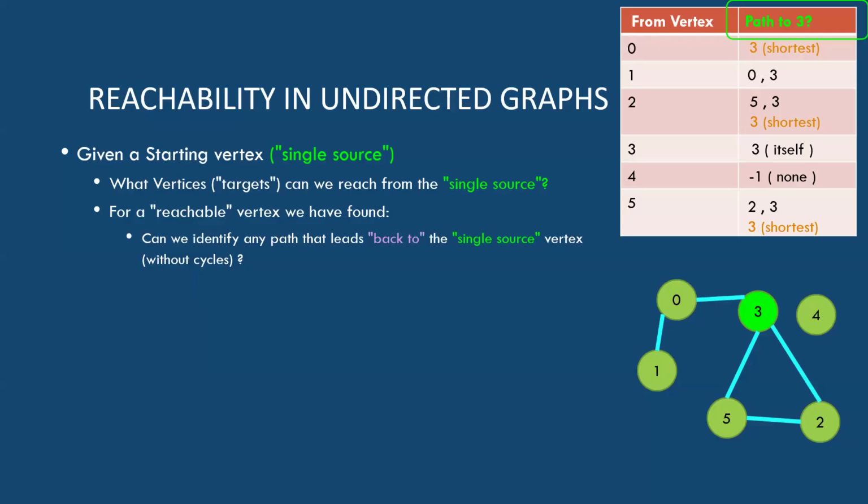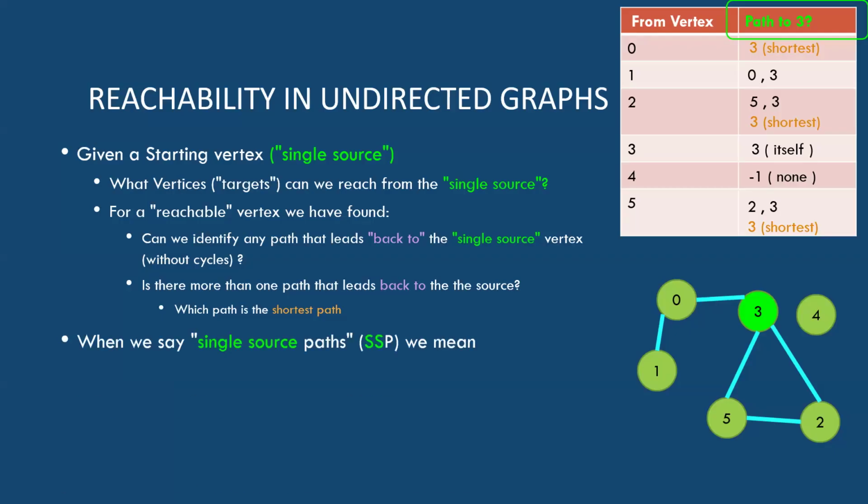Okay, and notice that the path is sort of backwards toward the source. So the way we're going to do our depth first search recursively is going to build our path in reverse. We'll show you what we mean by that. So it leads back to the source. Now, the path we find may be the shortest path, but it may also just be one of the many paths back to the source. The single part is, we're just analyzing vertex 3. We're not analyzing how to get back to everything else. We're just analyzing how to get back to vertex 3. Okay, so if we can find any path, we'd say, is there any path from 0 to 3?